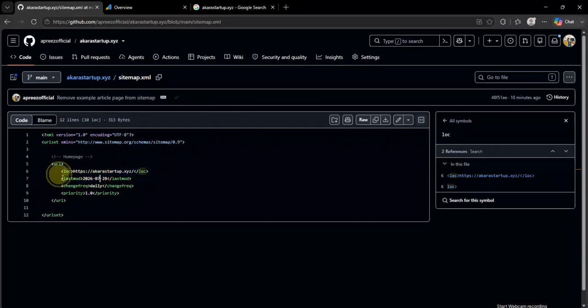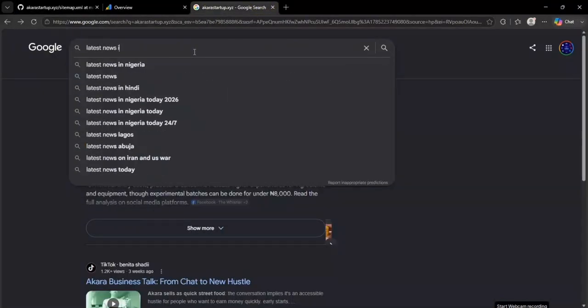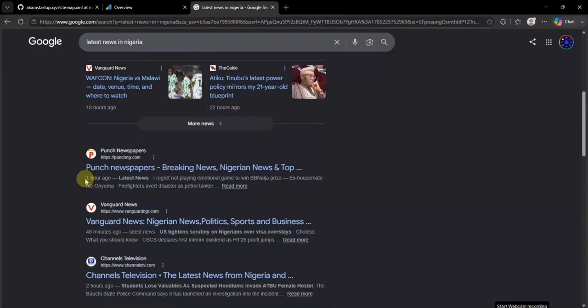Now we have lastmod, the last modified date. This one is useful. For example, if you search for latest news in Nigeria, you can see things like 1 hour ago, 48 minutes ago, 2 hours ago.